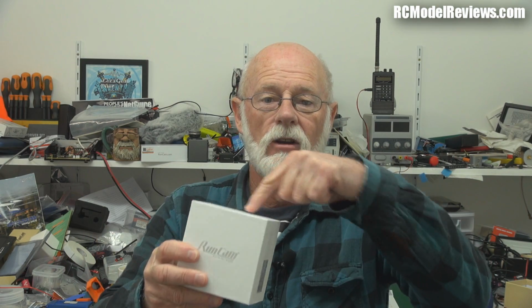Runcam has decided to stop shipping, stop production of these things, and it was because I think GoPro started to get the lawyers onto them, saying, oh, well, it looks just like our GoPro Session, because our lawyers are colorblind, and it works just like a GoPro Session, because we don't know the difference between 4K and 1080p, and it's got a power button on the top. That must make it a GoPro. You're copying us. Get out of here.